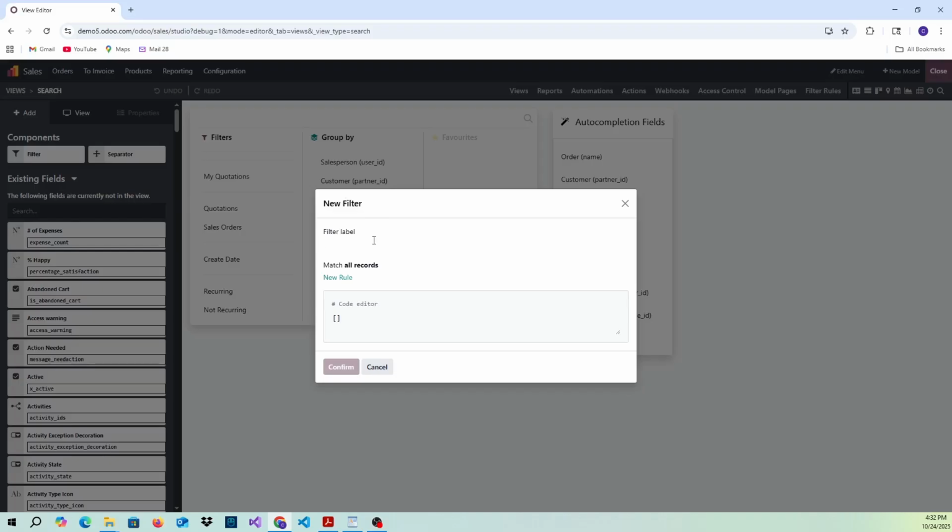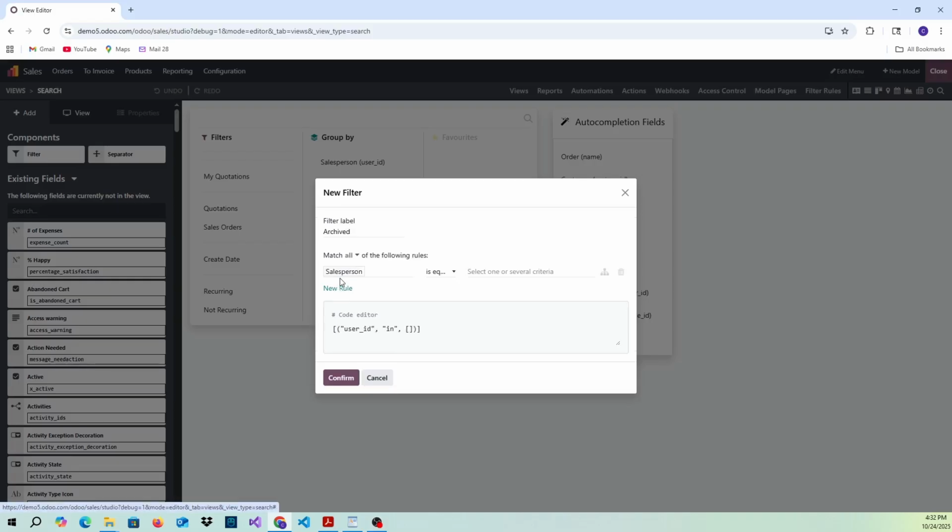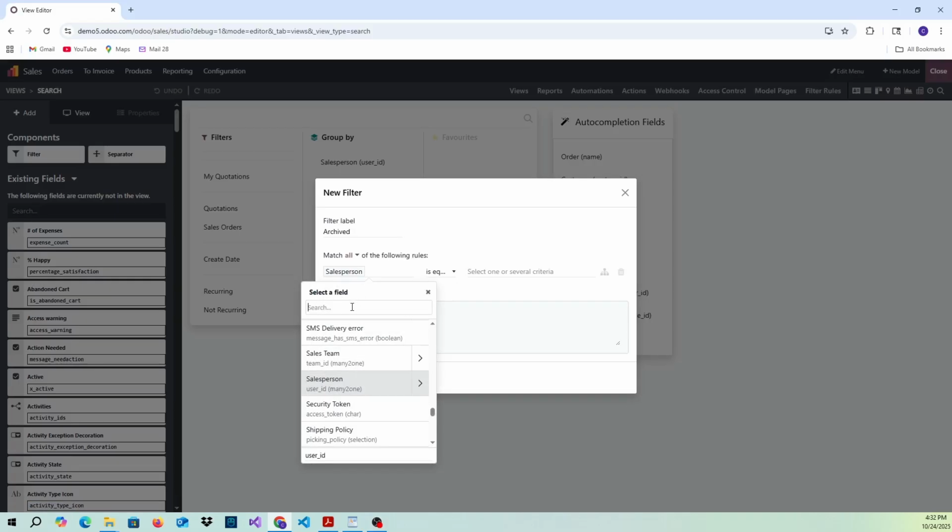And on the label, let's type archive. And let's click on new rule. And let's click right here. Let's type active and click right here on active.